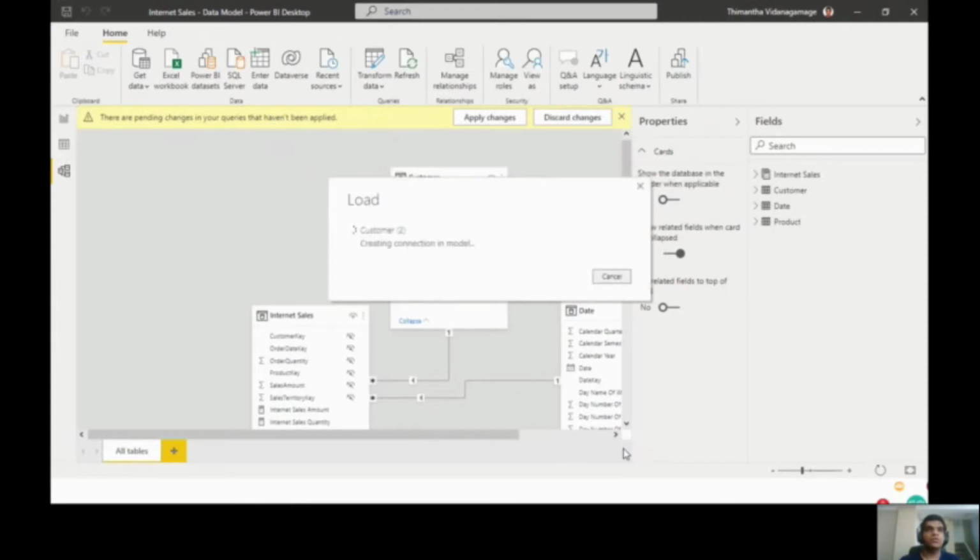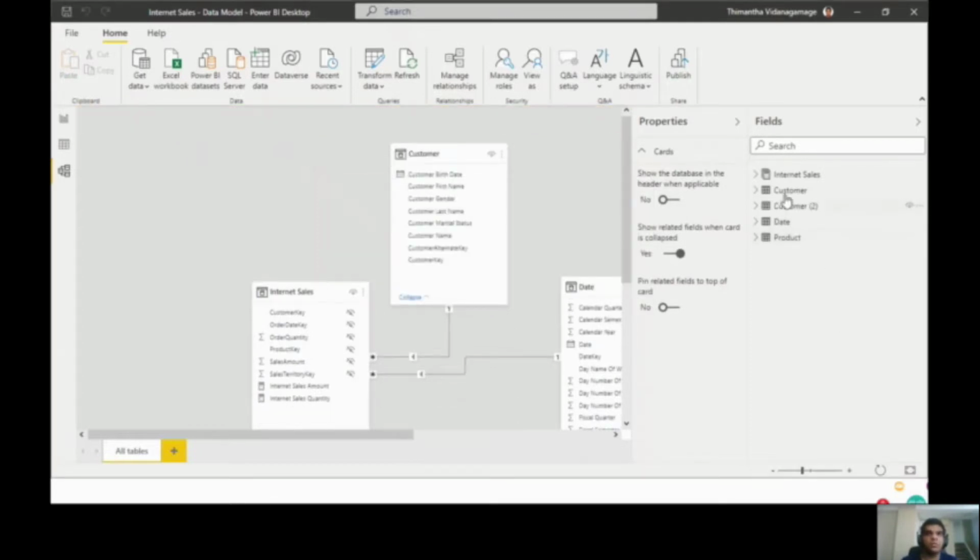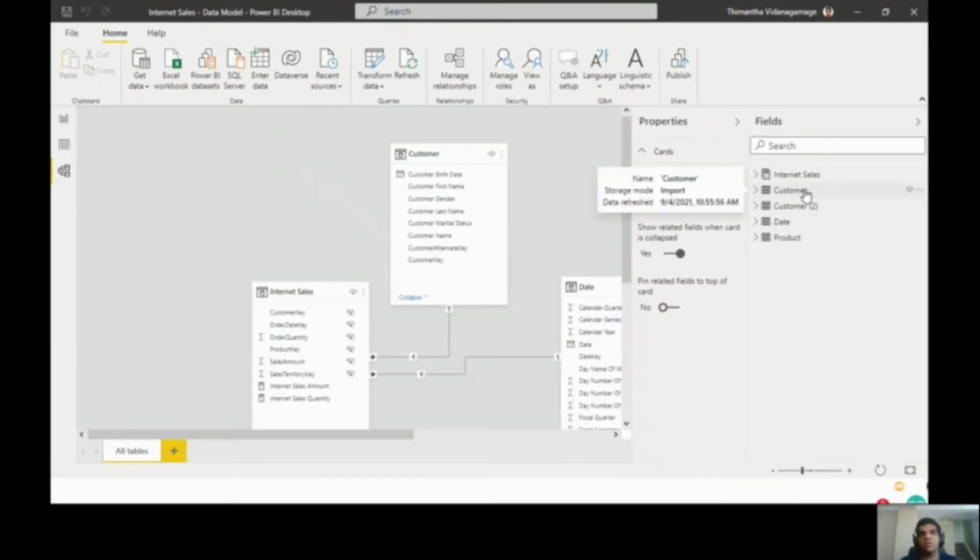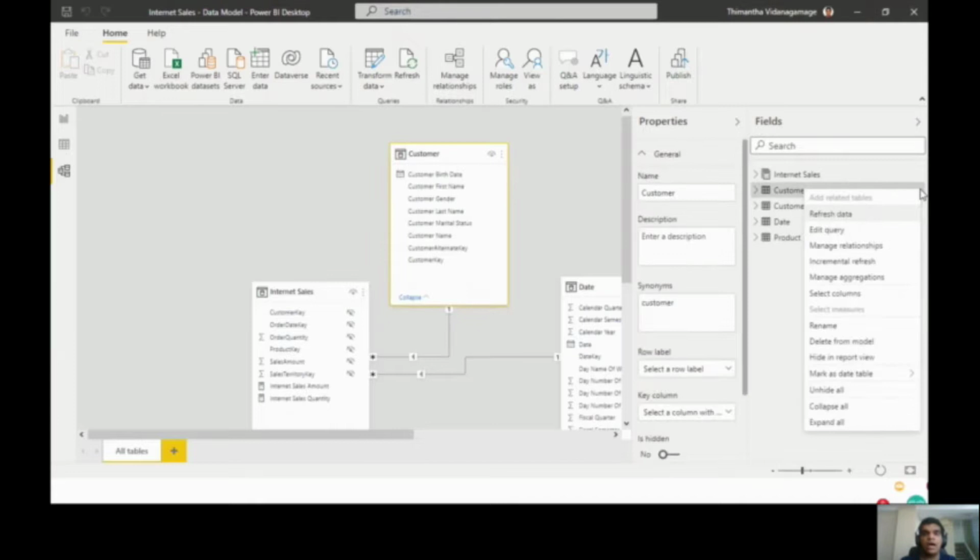You should be able to see the customer entity loaded into your data model as Customer 2, because Customer already exists. So what we'll do is take off this existing Customer, which is the query generated from the Power Query in the data model itself.